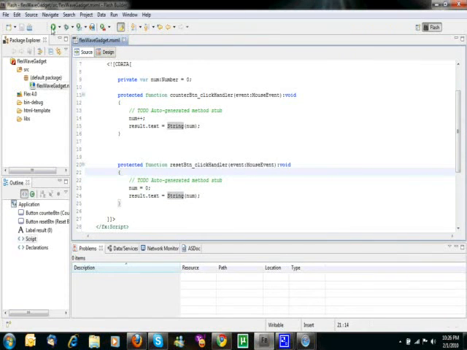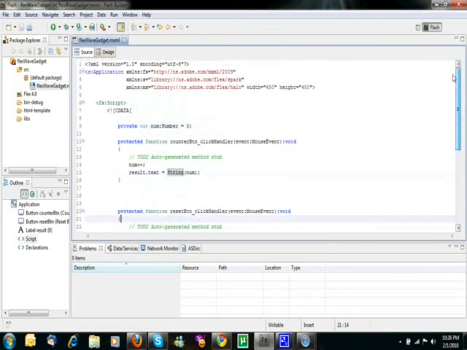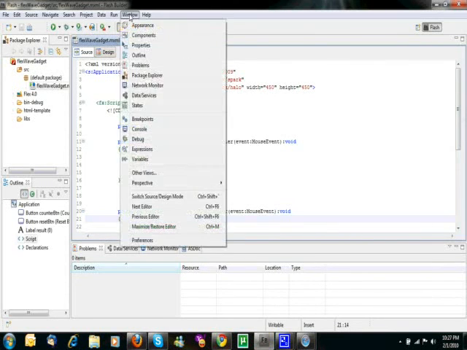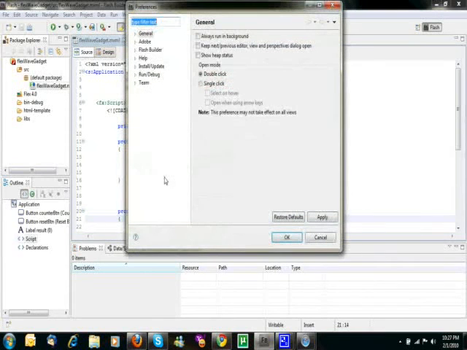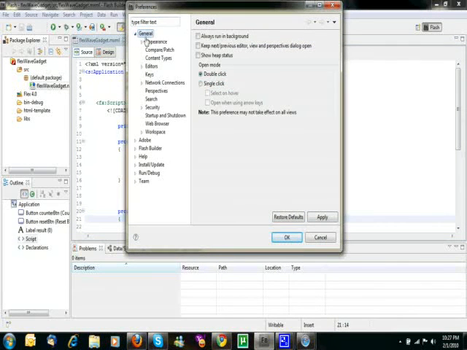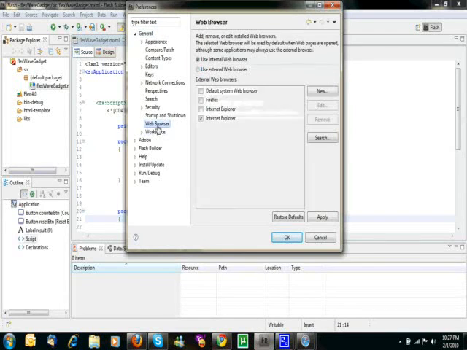You can save it. So actually here you can use debugging. I'm just going to leave you there to explore that. Okay, so let's try checking if what we did is working. Okay, just click play. Oh, actually, wait up. You can go to Window, Preferences, then General, and go to Web Browser.